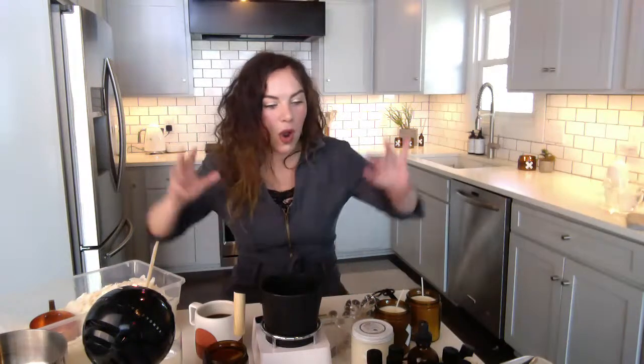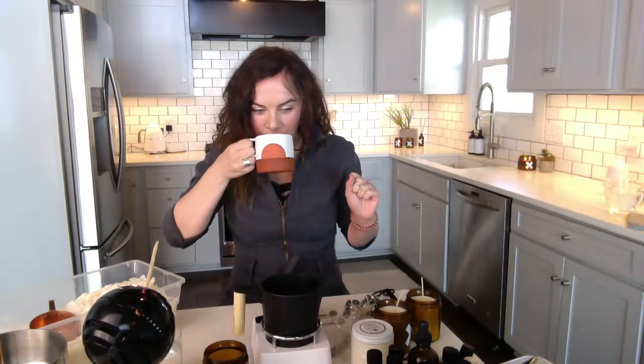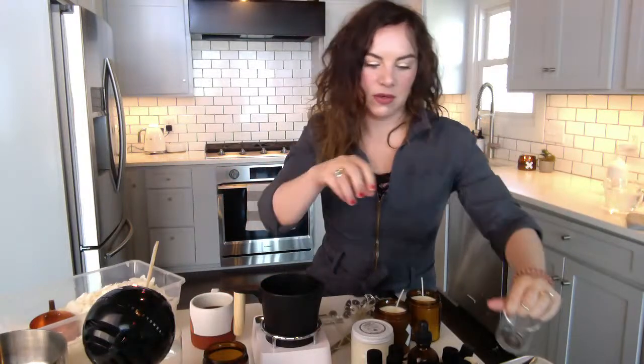Our wax is melted and now at about 170 degrees. Let it sit until about 150-160 degrees before you put your oils in, because you don't want them to evaporate out. Adding oils when the wax is too hot means you'd lose some fragrance — that's just a loss of money. So let it sit for about five minutes when making one candle, and then we'll add the oil. We made a peppermint and eucalyptus candle last night, one that was currant and absinthe and black pepper, and one that smelled basically like the beach. Today I thought we'd do something fruity.